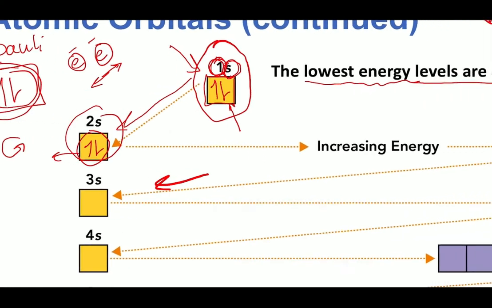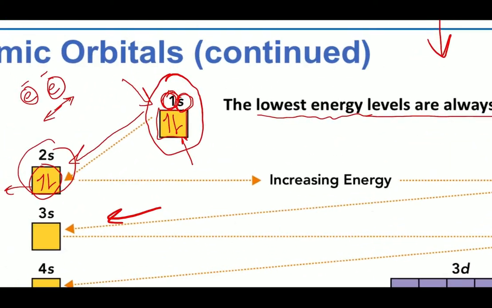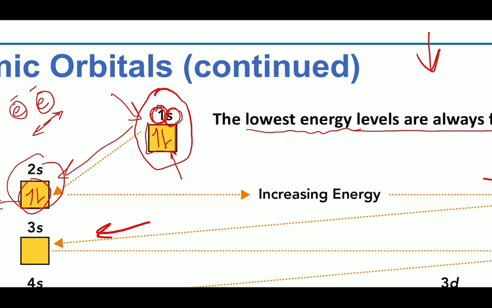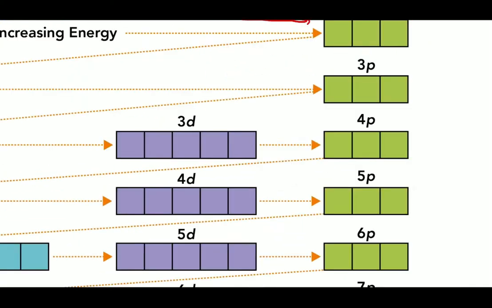So the first scientist said that we can start filling the electrons from 1s and go to 2s and then 2p, 3s, 3p, 4s, and so on until the end. This is the Aufbau principle. Then we got to the atomic orbitals that contain the maximum capacity of 2 electrons, and these 2 electrons must be in opposite directions to decrease the repulsion forces. Very nice.